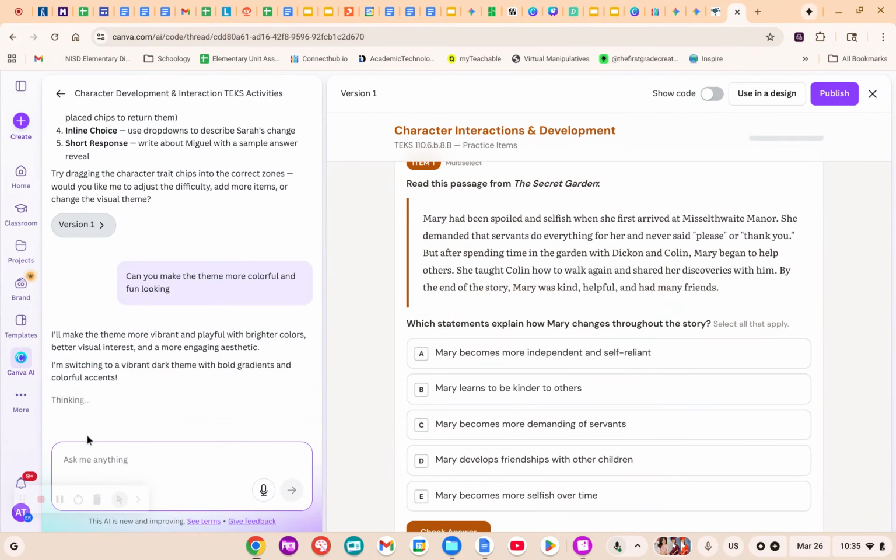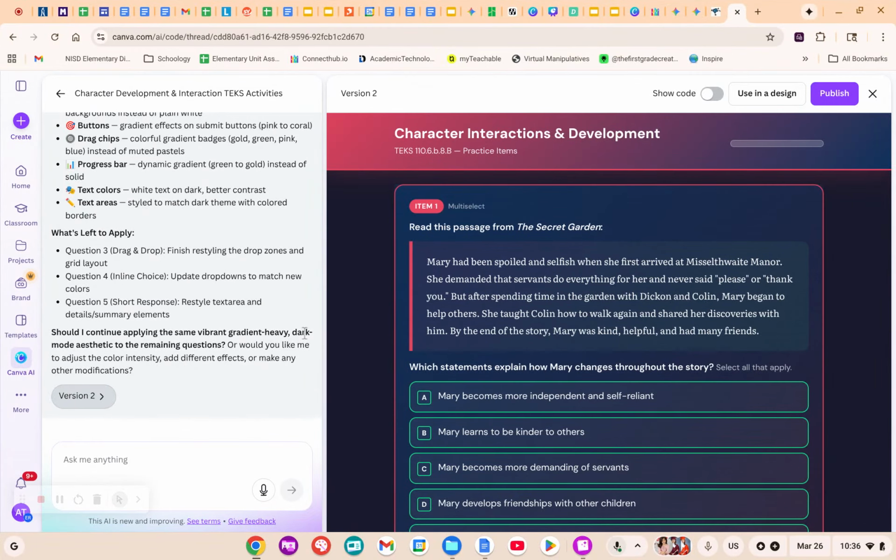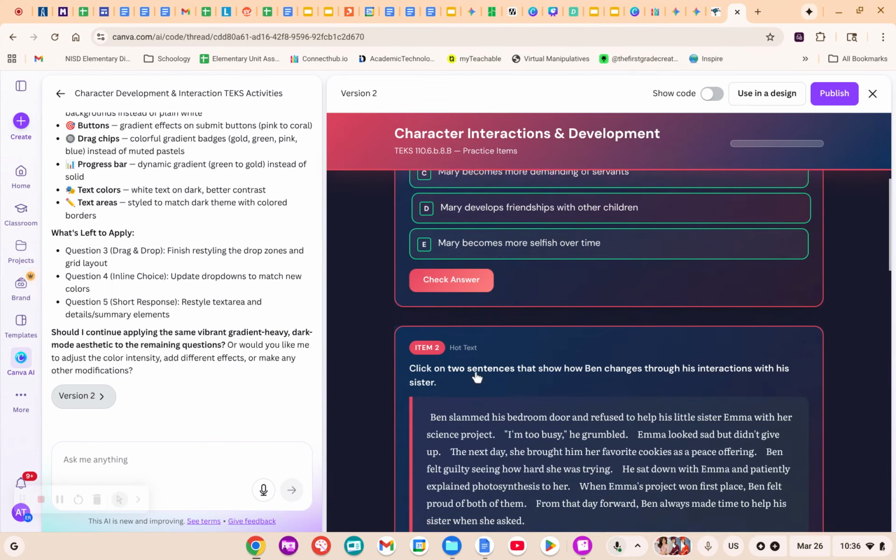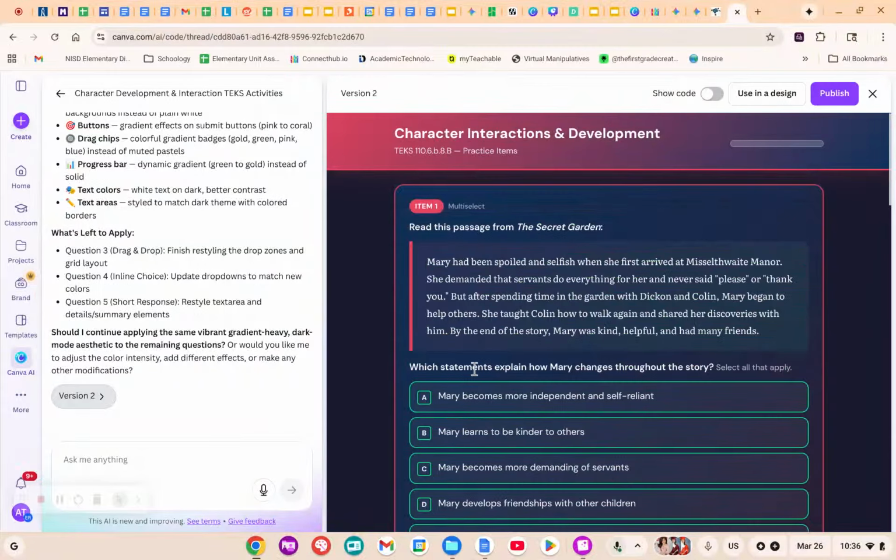I'm going to pause the video again while it's making those adjustments. All right, so now you can see it did make those adjustments to my activity. So you can make visual adjustments, but you can also go and make adjustments to the questions. So the biggest tip I can give you anytime you're using Canva code is to actually complete the activity yourself, so you can feel what it feels like as a student to do this.